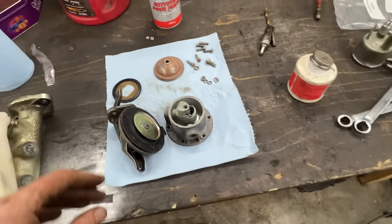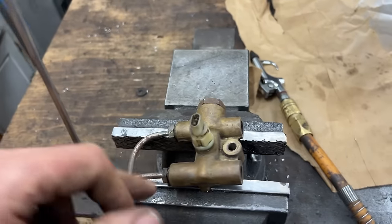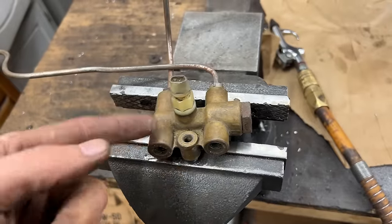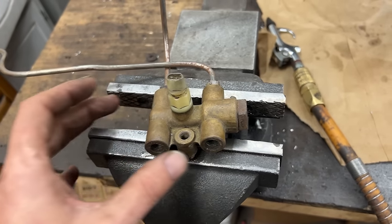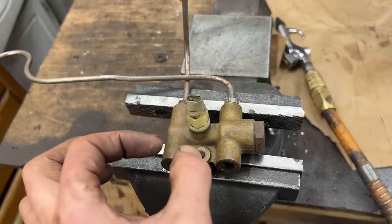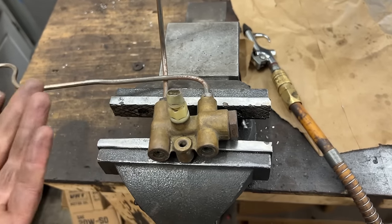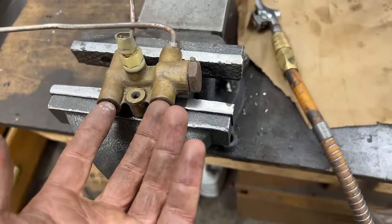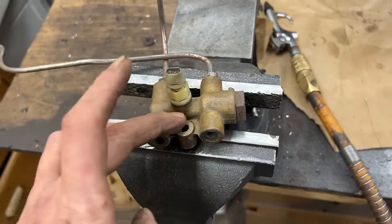While those parts are drying, let's make sure the PDWA is clean inside and centered. What it does: the front and rear brake circuits are separated — one tube and another tube — connected by a piston inside. If you lose pressure on one circuit, this piston gets pushed toward the lower pressure circuit by the higher pressure circuit. When it goes off center, a little switch now has ground on this contact and gives you a warning light on the dash. That's what the pressure differential warning assembly does. We need to clean it to make sure there's no debris and no DOT 3 residues inside, and also ensure it is centered. Let's take it apart.